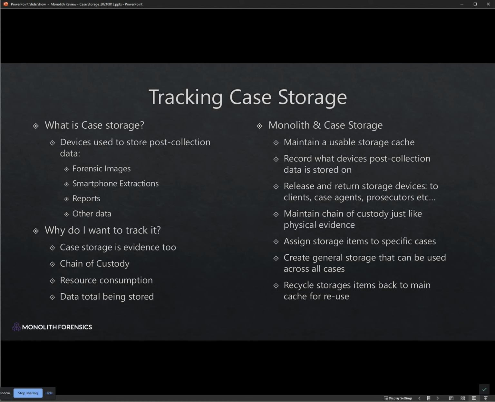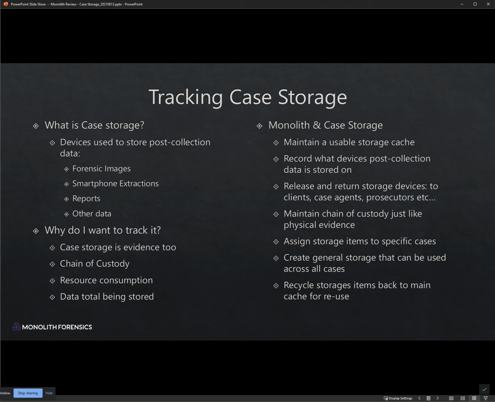And also we can use it in Monolith to do things like see how much data we are storing for a case. Once you start storing half a terabyte size forensic images, that can really add up, and this can help you basically see, okay, for this one case we're storing X amount of data, and then potentially that can lead into how much data we're storing total, how much data we're acquiring per month, that sort of thing.